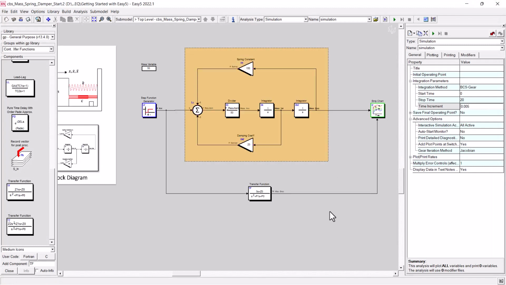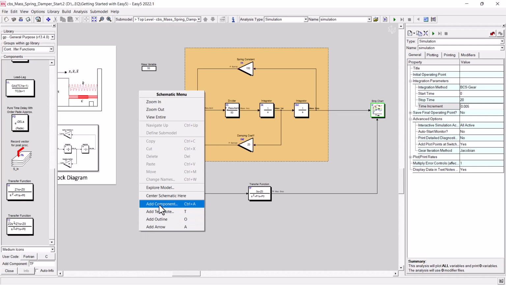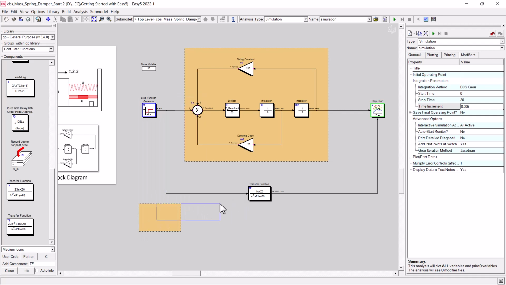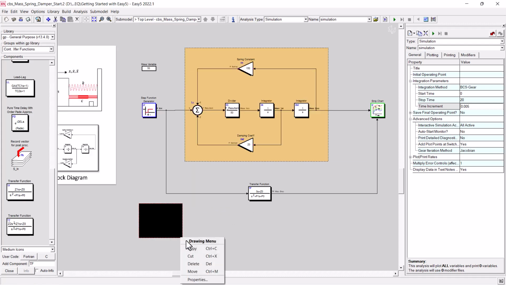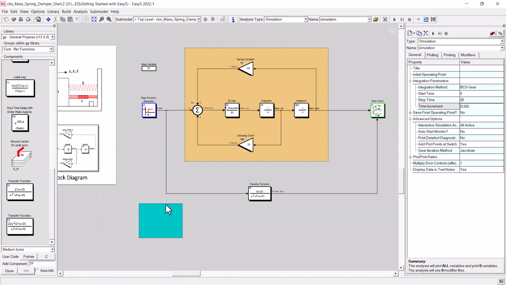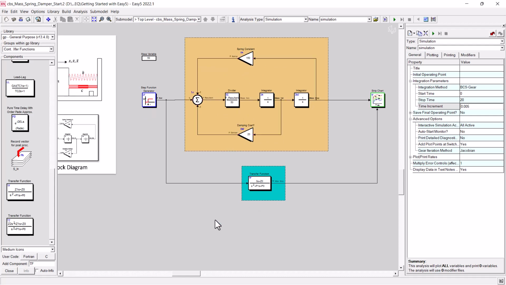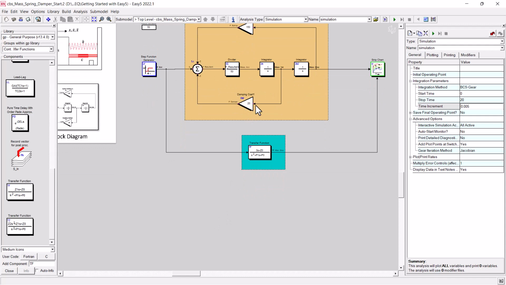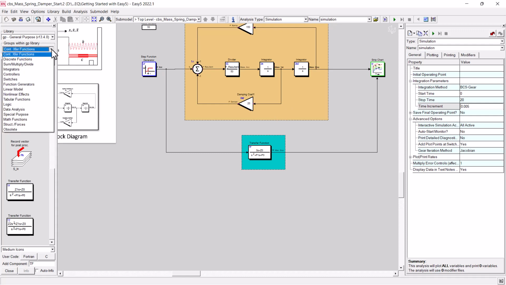All right, so we've done two approaches. So let me just drag another outline around this. I'm going to edit the properties, let's call it cyan, and simply drag this around my transfer function. Okay, so we've got the orange block was the equations of motion, the cyan block is the transfer function, and we saw the results are identical. Now that's a lot of maths, a lot of hard work, and obviously error prone, and so ideally we want to find a better way to do that, and Easy5 certainly gives us that.